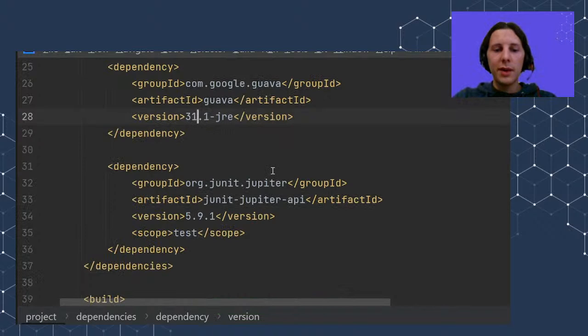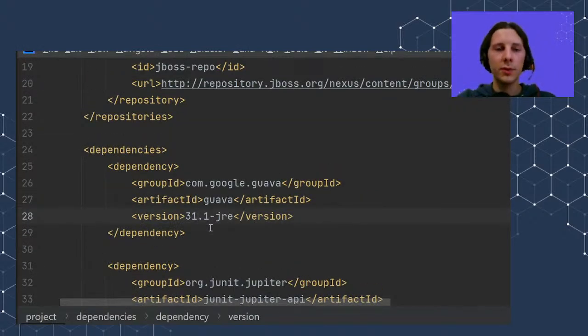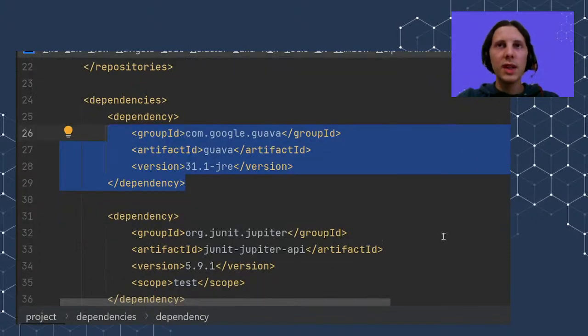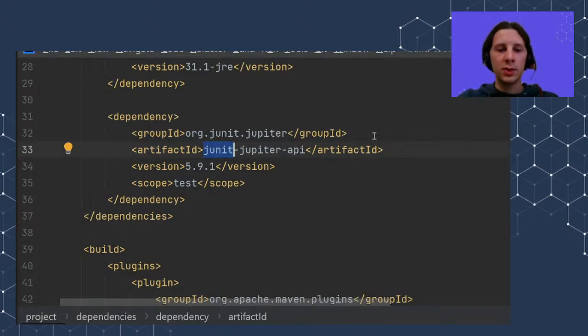Okay. Also, Maven has a notion of dependency scopes. By default, the dependency that you import is available for your production code. So in src/main, your classes can use libraries that you import. But for some libraries, you don't need them in your production code. Here I have a JUnit API library that is used for unit testing. I need this library only in my unit tests. I don't need to import it into my production code and pollute it with redundant dependencies.